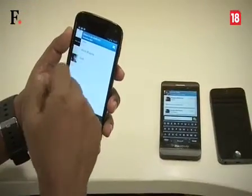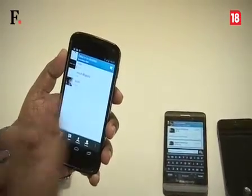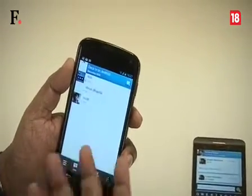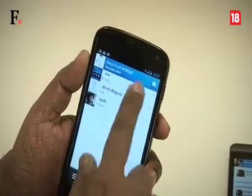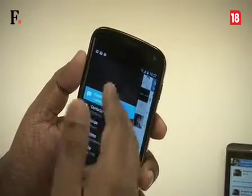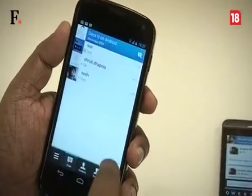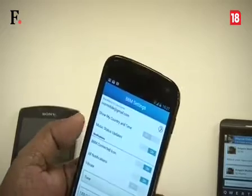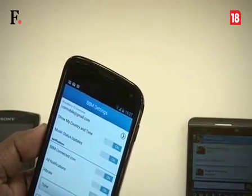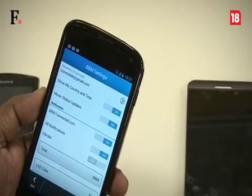And interestingly, as you can see, even animated GIFs work, although you cannot set an animated GIF, at least on Android. But if you're on BlackBerry, you can use animated GIFs, which again has been a very old BBM thing. You go to settings and you have chats, contacts, groups, updates, and hopefully what will come here soon is channels. And then in terms of settings, there's also one very interesting thing, where you can show your country and your time, so that you know when somebody is sleeping, especially when they are, let's say, on the other side of the world.